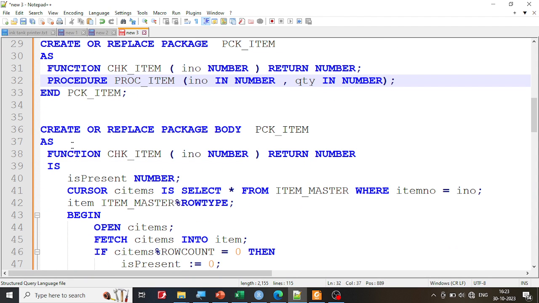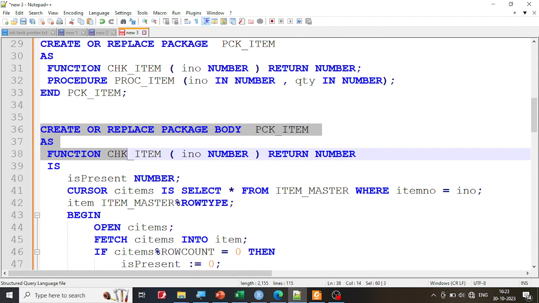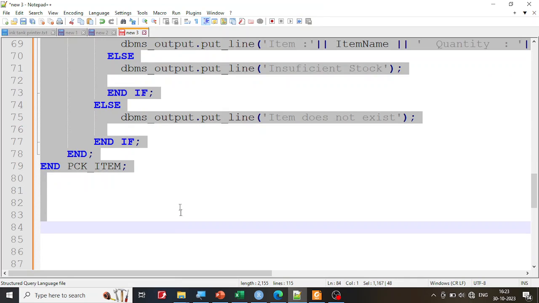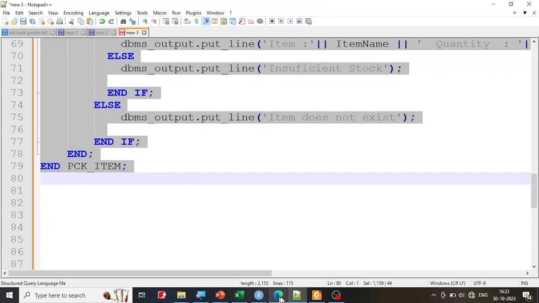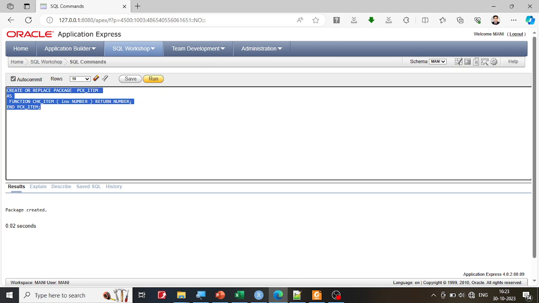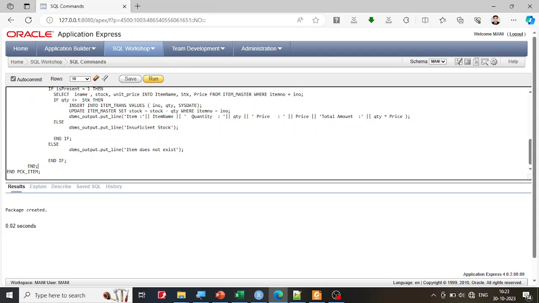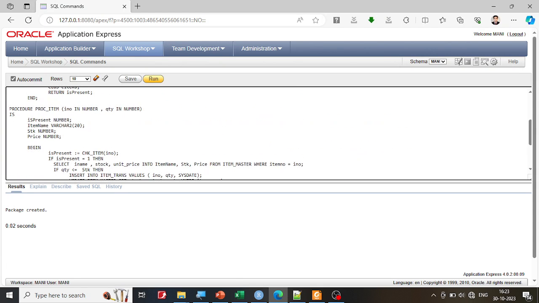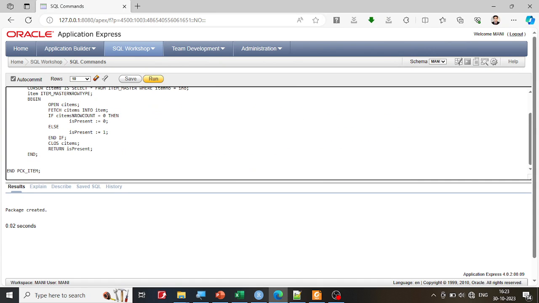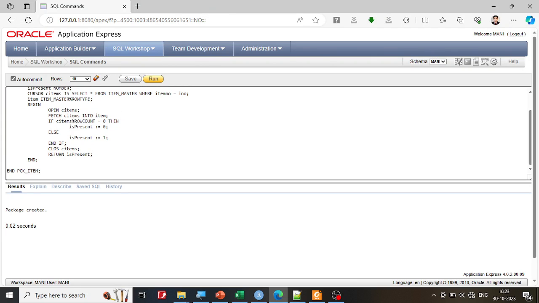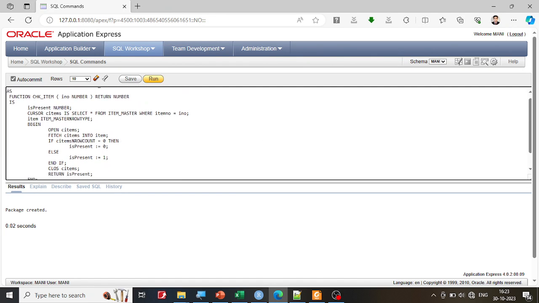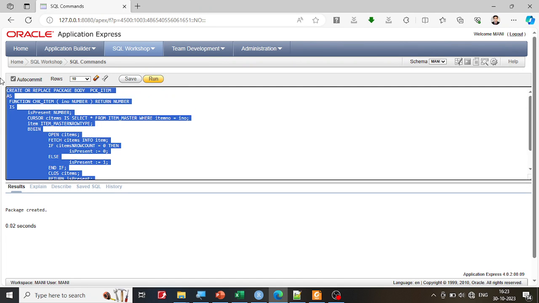So create or replace package body, and I'm going to get this whole thing. And from this, very important, you have to remove the procedure part. Keep only the function part. Now there is only one function. If there is an error in this function, then it's going to say so.